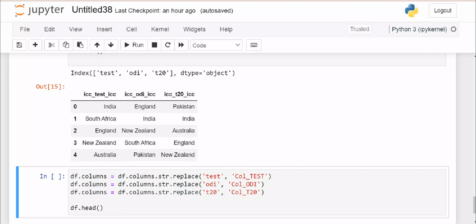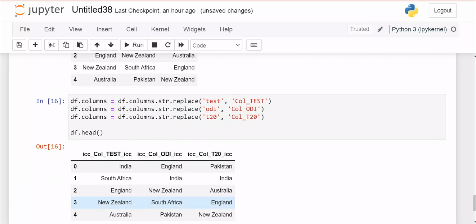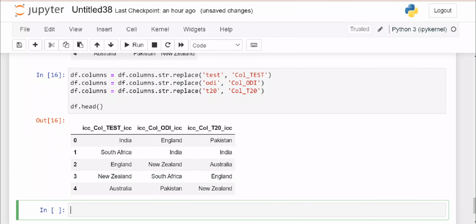Suppose we execute this code, now you can see you are replacing test with call underscore test. Already we have underscore ICC test ranking. Here the test is replaced with call underscore test.